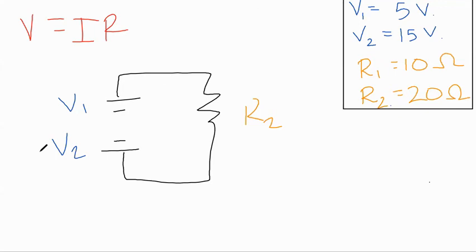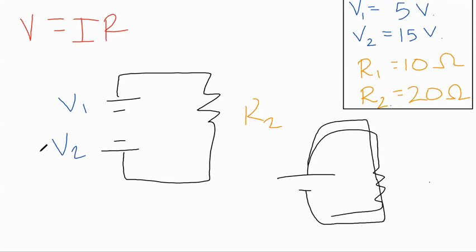Now, how do we determine which direction the current goes through? All right. The way to determine which direction current follows is by looking at wherever the big bar is. The big bar represents the conventional flow of current, and you would follow from the big bar and go down to the smaller bar. So in a general circuit, you would go up, through the resistor, and then back to the small bar.